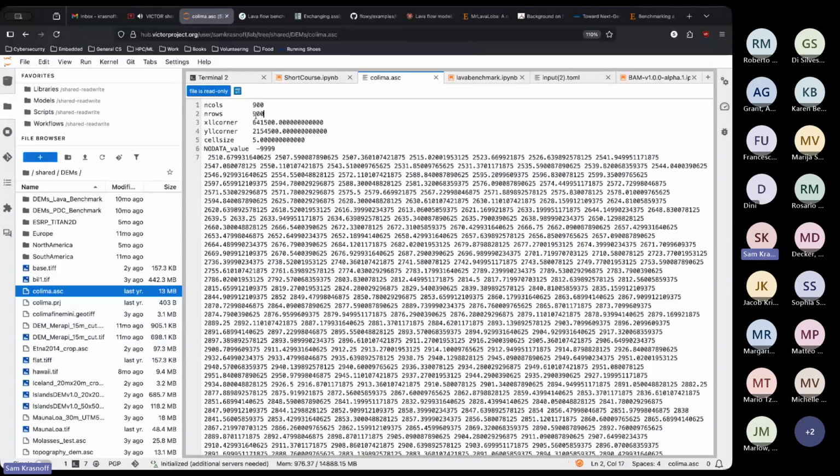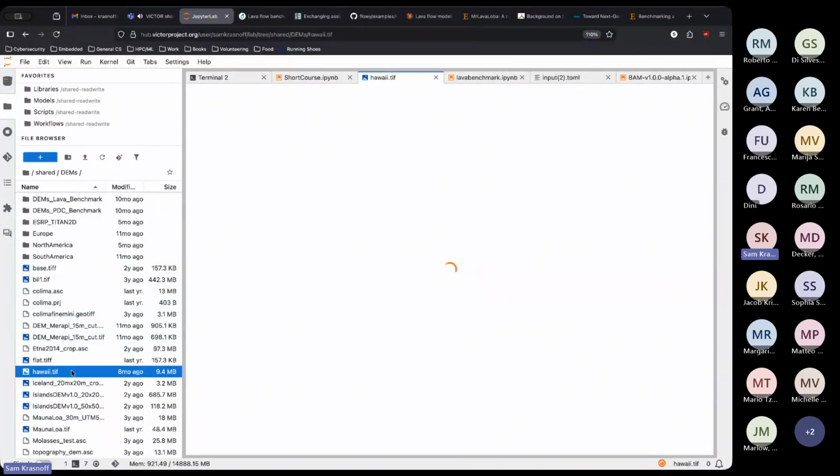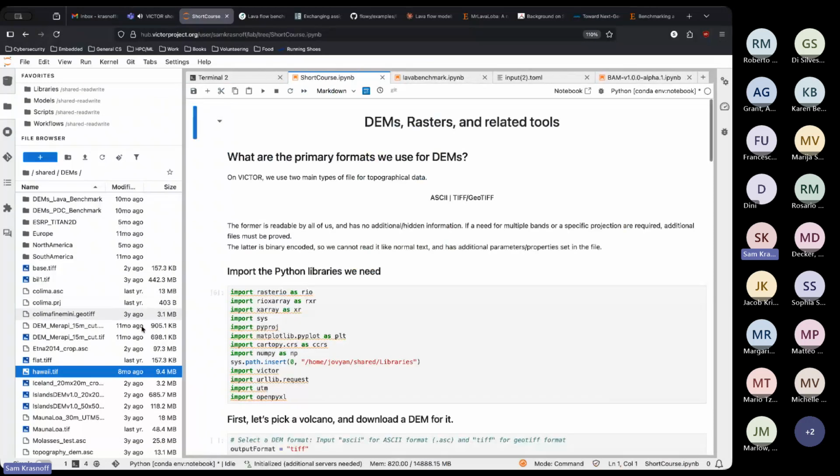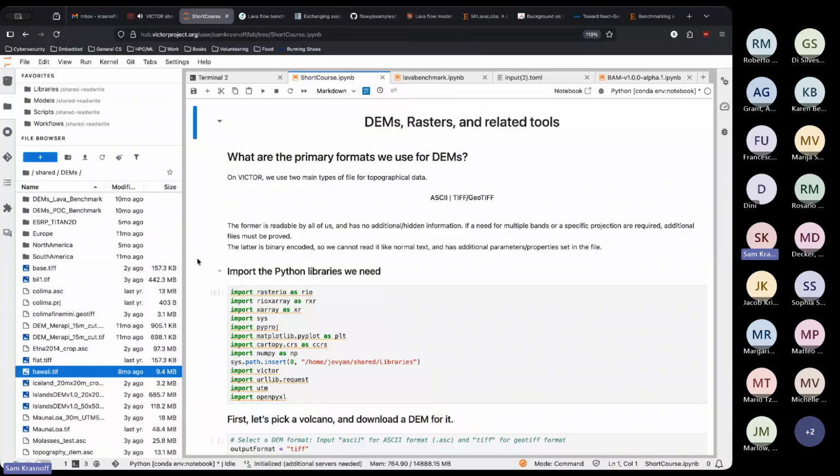And it says number of rows, number of columns, and then the lower left corner, the size of the cell, and then if there is no data for whatever reason, what that will be replaced with. But if I try to open, let's say this Hawaii DEM, it takes a second, and you can see it thinks of it as an image, but we can't read it by default.